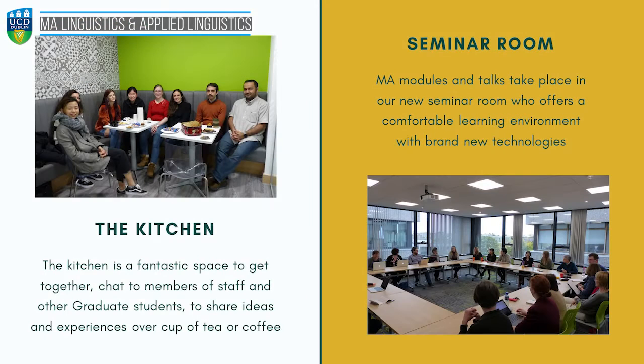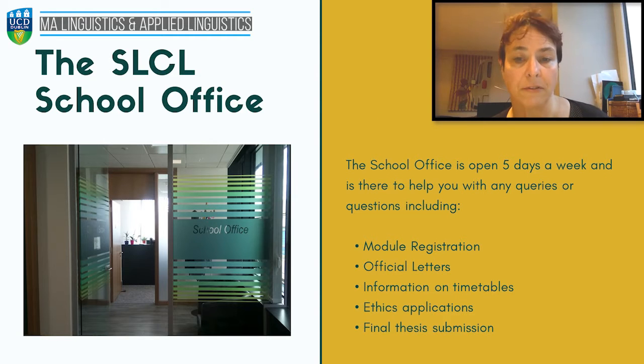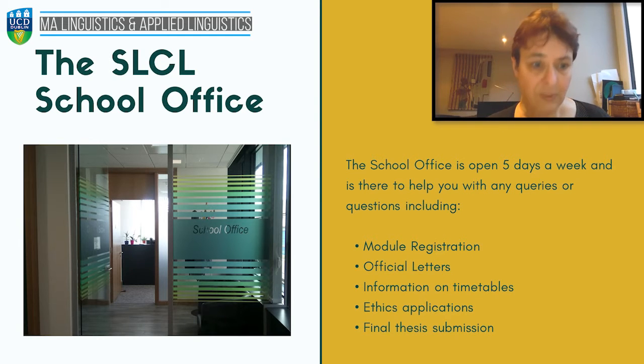So here you can have a glimpse of our premises. This is the kitchen where staff, but also graduate students meet to discuss research, but also just to hang out. On the right-hand side, you see our seminar room. This is where most of our MA classes take place, but also where we meet for events, talks, and all kinds of chats. Here you see the school office. This is an important place for people to come to. You can get all kinds of information here, such as help with module registration, official letters, and so on and so forth. Please feel free to visit the office at any time.